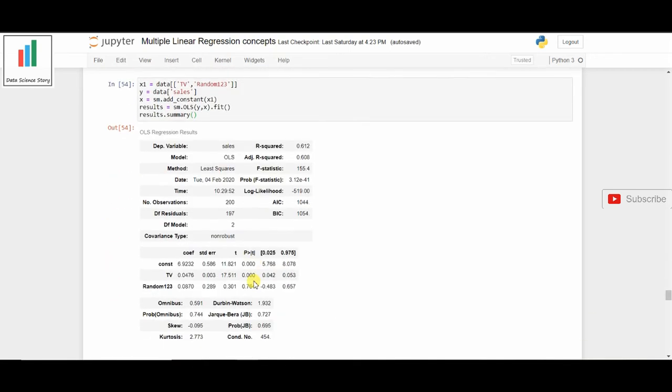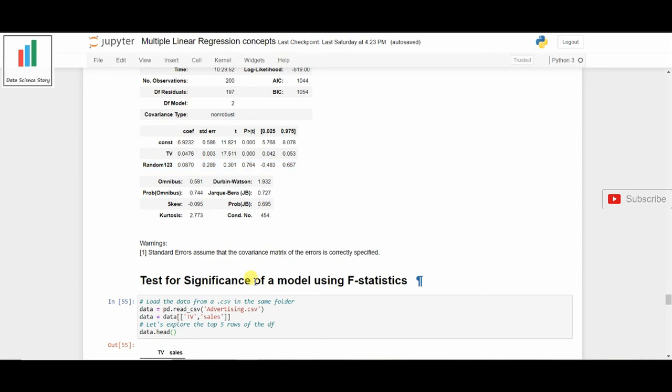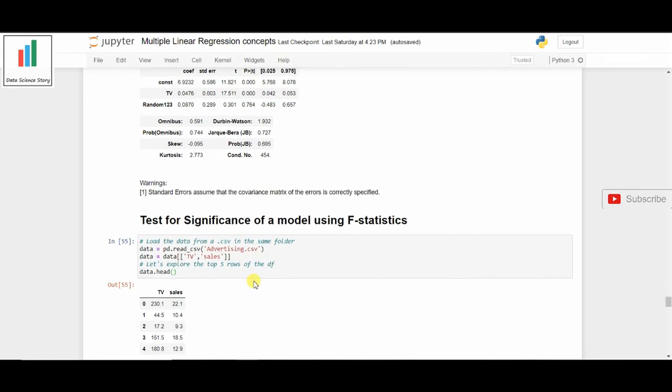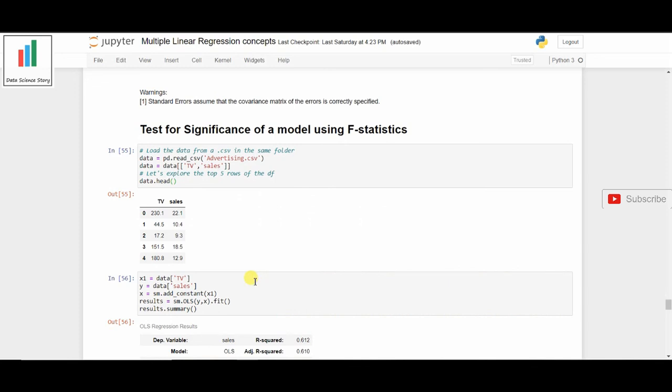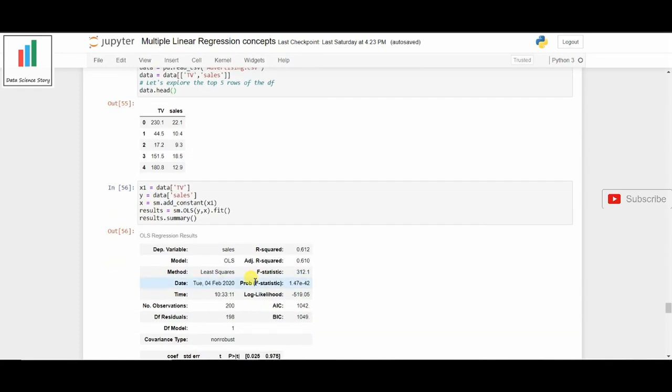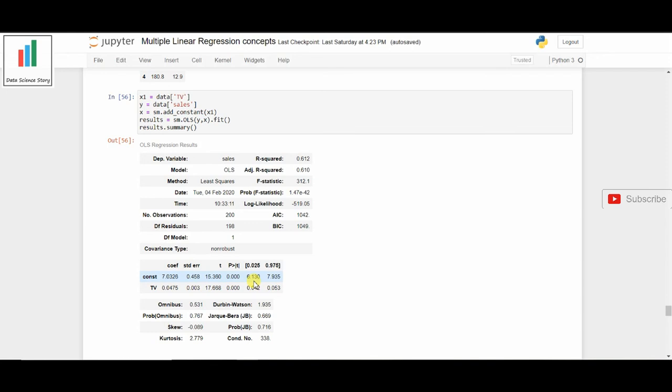Okay, so the same thing we understand in case of F-statistics, and the difference between the p-value and the F-statistic is that the p-value just tells us the significance of a particular predictor, and the F-statistic tells us the significance of a model as a whole.